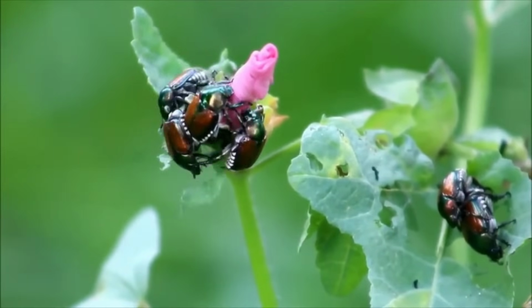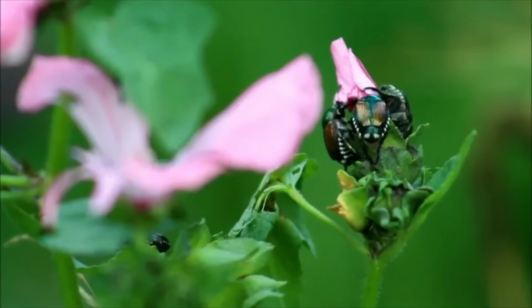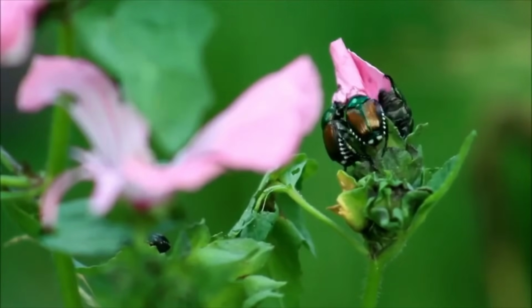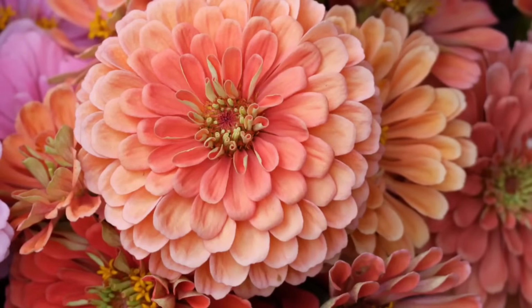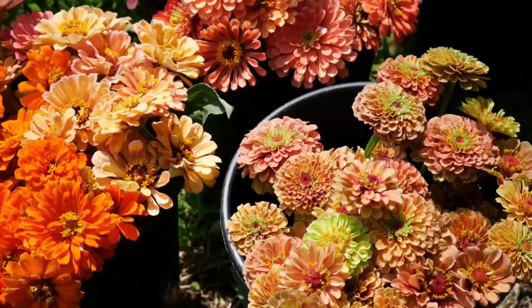Japanese beetles are also likely to be a problem if you live where those occur. They generally don't do enough damage to really worry about, but there are, of course, treatments. Hand picking them has really just proved best whenever they've gotten out of control here in my yard.